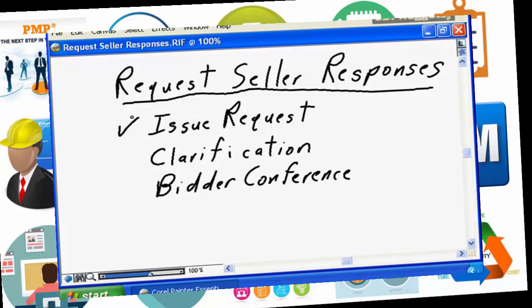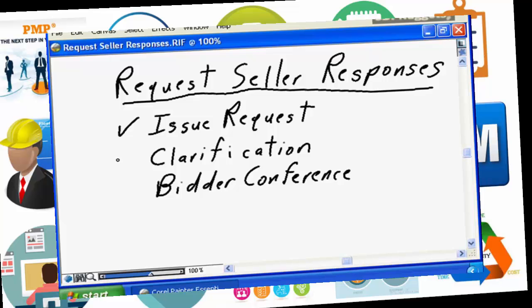But on the same note, don't issue the request to such a broad group of vendors that instead of getting a manageable 5 to 10 set of qualified responses back from vendors, you get 250. You have to ensure that you're issuing your request to as broad an audience as you need to get a broad but manageable set of responses, as opposed to issuing the request to an extremely broad audience internationally and getting hundreds to thousands of responses back, which you would then be obligated to review and evaluate.